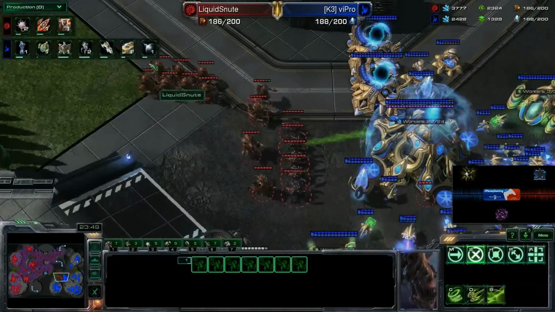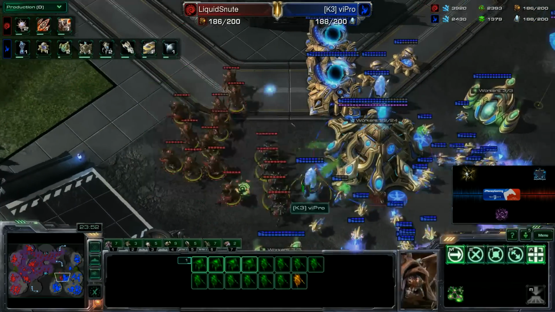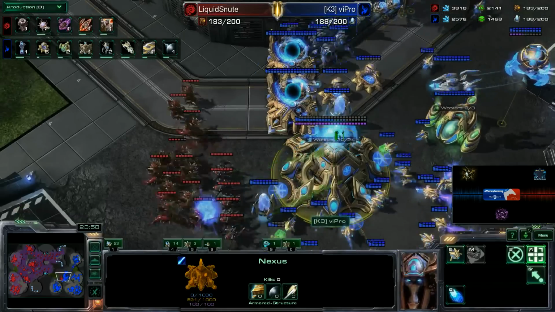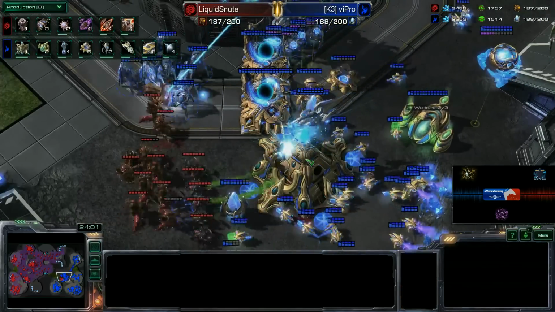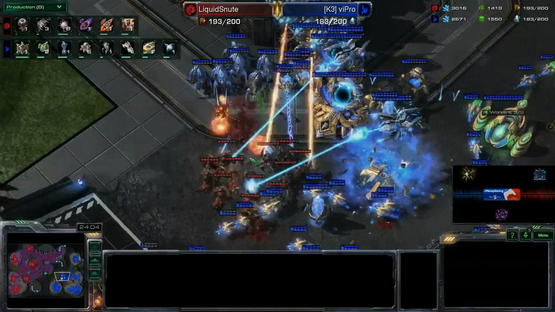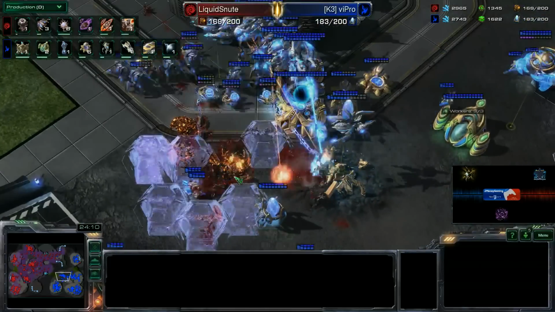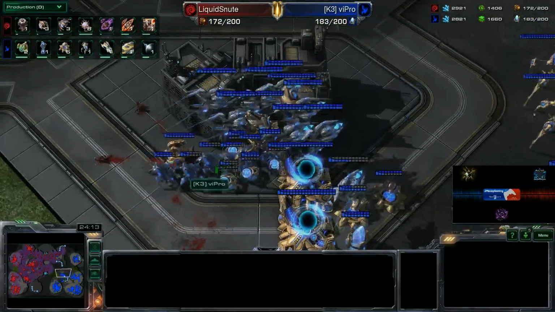We do have another huge, well, not a huge attack, but a decent sized attack coming in. Is he going to try to focus down the Nexus? He is. Will he be able to save it? He did do the photon overcharge, and the Nexus is going to go down. However, was it worth it? 400 minerals lost. He is not even focusing down the probes, and he lost his entire army.